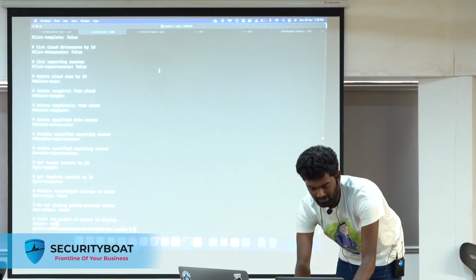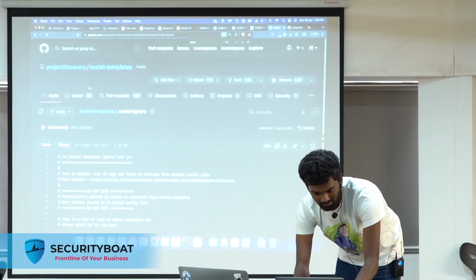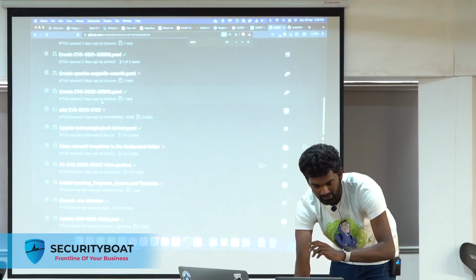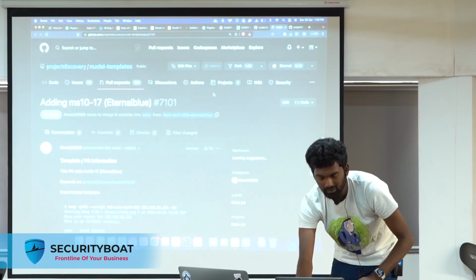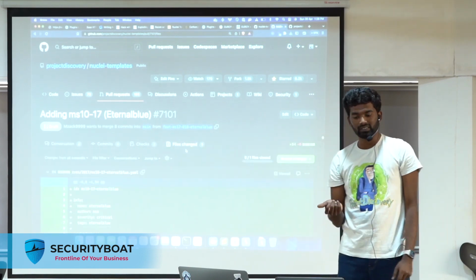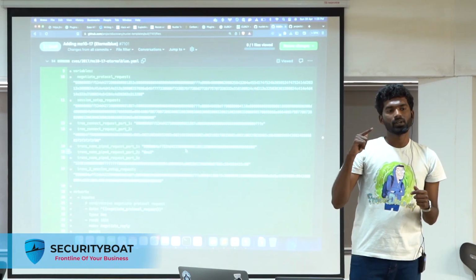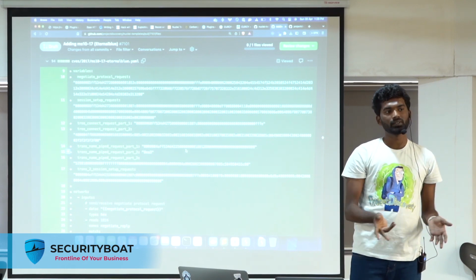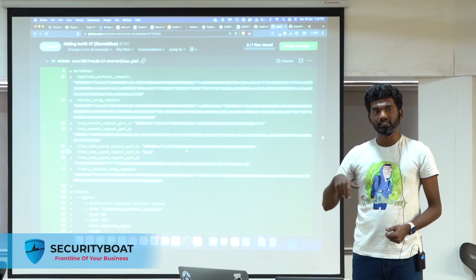Yeah, I will show EternalBlue. So this is not merged yet. It is in draft. I'm showing it just for reference. Since we are an open source team, we are open to adding new features and new helpers. And if you want a template for a CVE that is not there in the public repo, and you have a POC but are not able to create the template, feel free to raise an issue. So this is an issue raised internally.